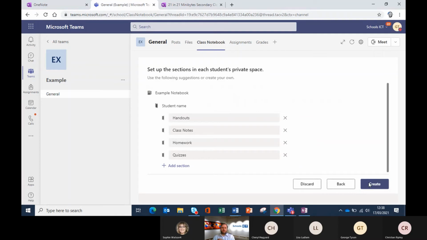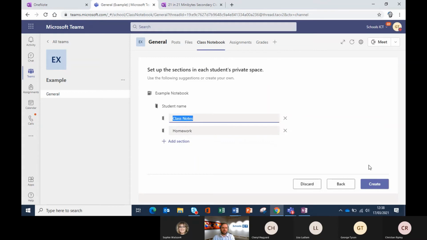The next stage is what the students will see. Each student's private space has prearranged sections, and you can see here they've got handouts, class notes, homework, quizzes, and so on. You can change and add sections and push out sections as time goes on. So if you wanted to just have one section per topic theme, for example, you could delete these by clicking on the cross. You might want to have class notes and homework, and you might want to change this one to being the topic title. It's up to you. So if we're doing a science class, this one might be living things. And that might be the topic. And then later on in the term, I will add another section for forces, for example, as a different topic title. And the homework section there, I will leave in place, and we'll see what happens when we create this notebook.